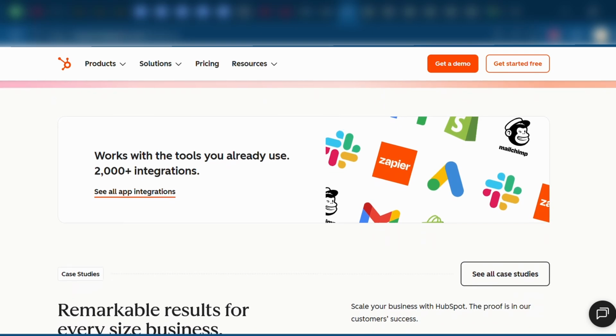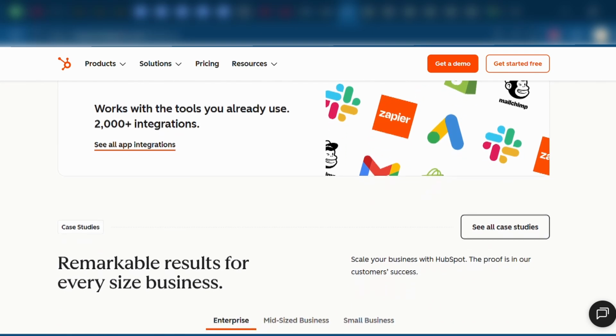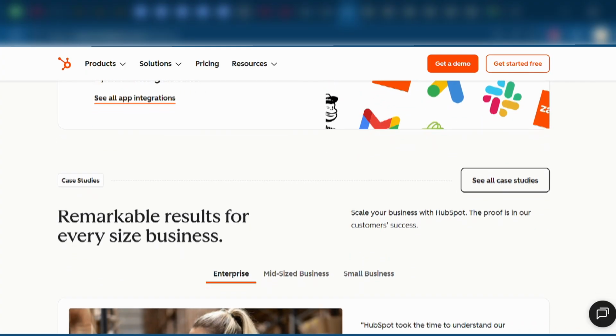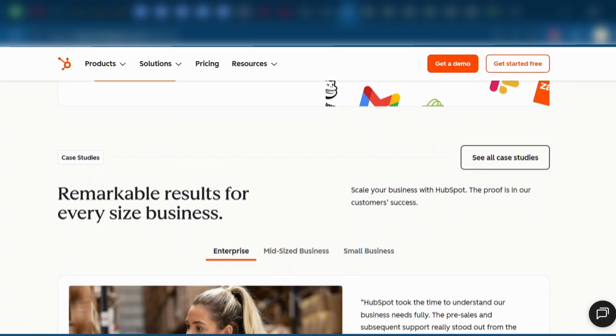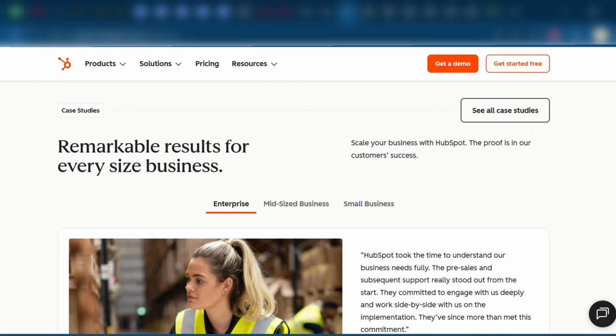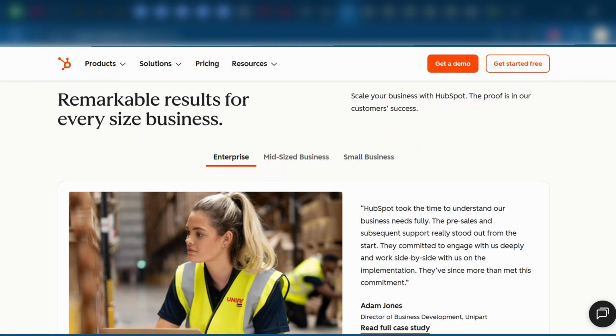Another pro is the ecosystem integration. Because HubSpot owns the Content Hub, their website builder, and the Commerce Hub for payments, everything talks to each other. If someone pays an invoice through a HubSpot payment link, their contact record is updated, a thank you email is triggered, and your sales report updates in real time without you lifting a finger.